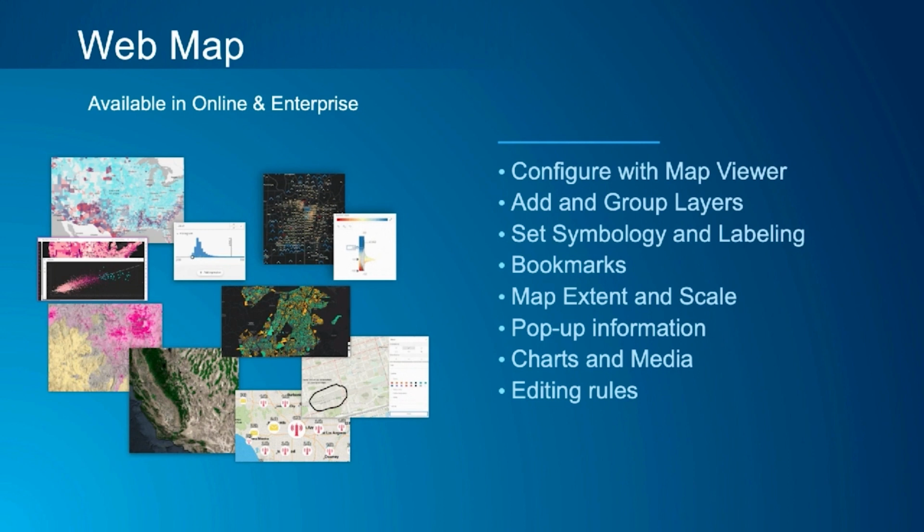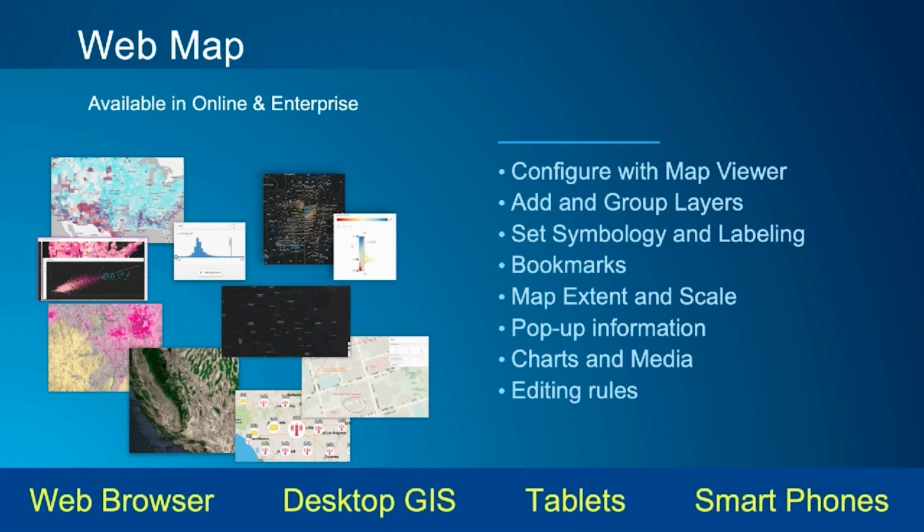You can include charts and media and add things to your map like the editing rules, what layers can be edited and how they can be edited. So this is a key component and key concept to remember and to understand. And once you define this web map, you can then use it in all sorts of ways.